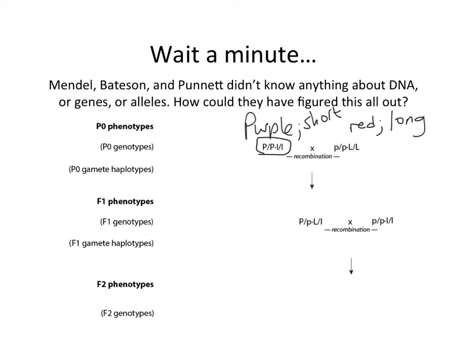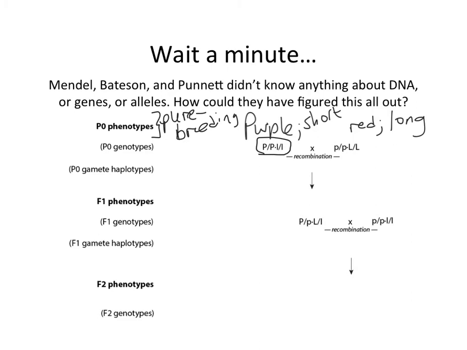That's what Mendel used in his crosses, as we've talked about before: pure breeding purple short plants and red long pollen plants. Even though he didn't know anything about DNA, what it looked like, what it was, he knew at least that those plants bred true. There was no variation within that plant. Every time it had offspring, its offspring looked exactly the same as the parent.